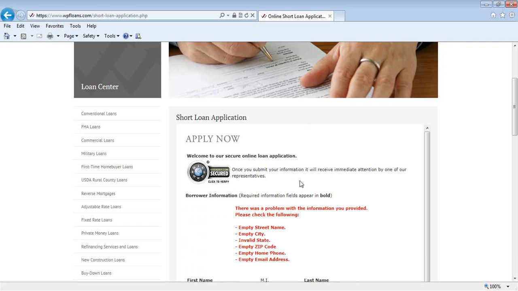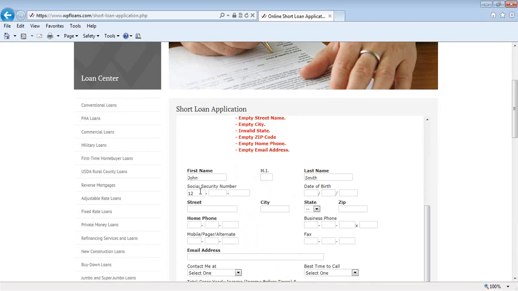Now, one thing I wanted to point out, if they only have certain information, right away you will see that, and they try to submit the application, it will not let them. We will need that pertinent information to submit the application. So I'm going to move forward with it and fill out everything it does ask me for, and I'm going to just put in some example numbers here.